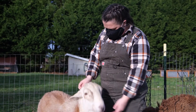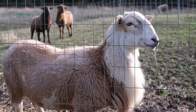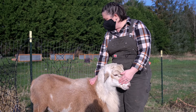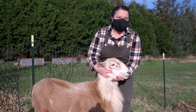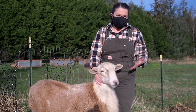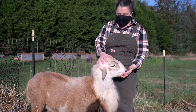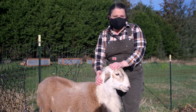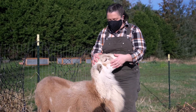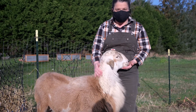This is a ram. His name is Ringo. He's the father of most of the lambs out there. This guy, he's not going to stay. Every farm has a different way that they feed and what they feed. I'm not entirely based on grass and pasture, but I lean towards that more than grain. The place he came from leaned more towards grain and he and his lambs are not performing the way that I want them to with the way I feed.